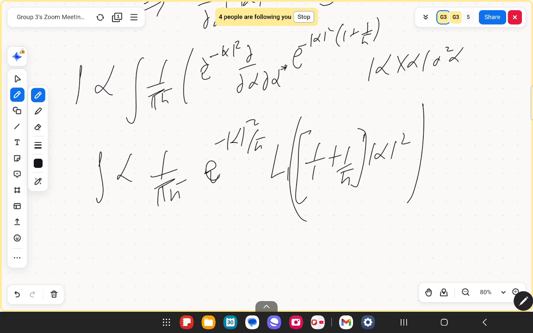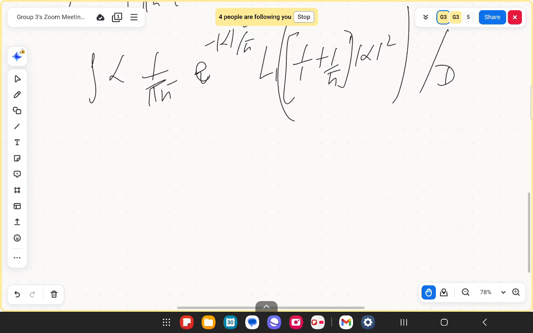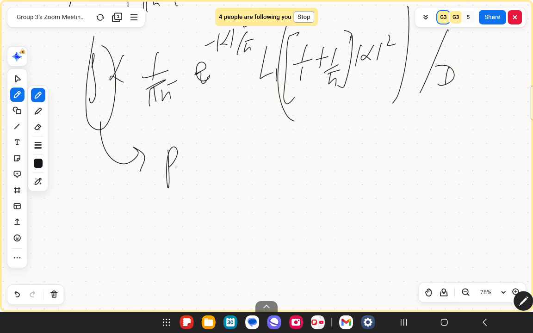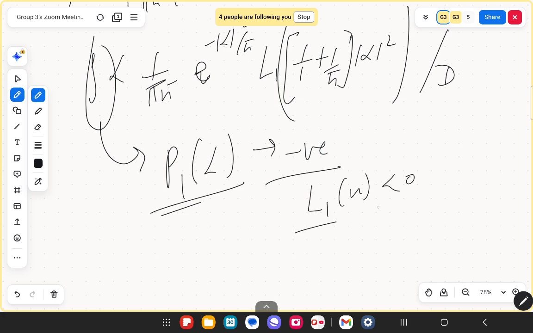This is what we call the amplitude x of the Laguerre polynomial divided by d, where this d is shown in the Jupyter notebook. You can see instead of writing the whole d, I can just write this as d. Now we can see that the Laguerre polynomial oscillates between positive and negative values. So when the Laguerre polynomial becomes negative, my p1 alpha, which I will obtain from this row, clearly becomes negative when my Laguerre polynomial becomes negative.